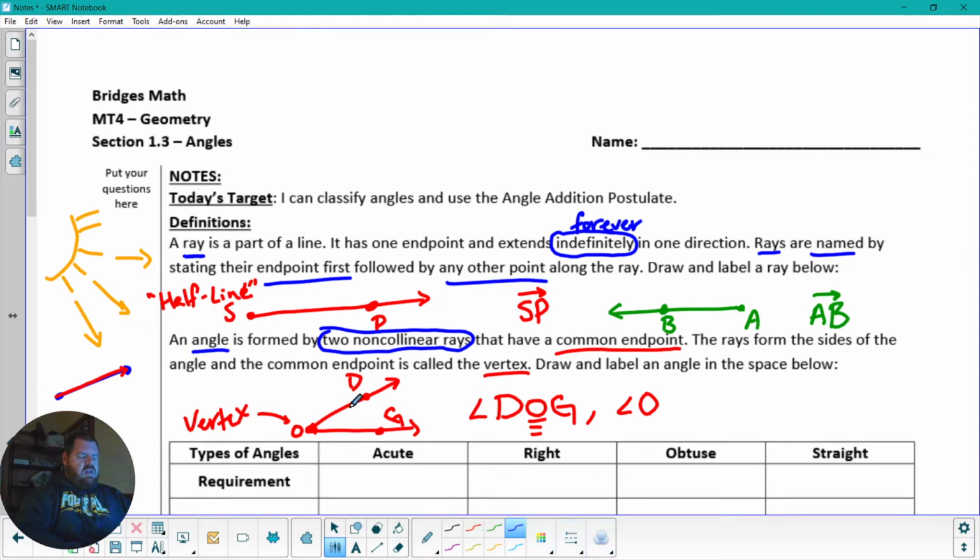The last way that I'll say is a way to label angles is if you're given a little number inside. Now, there's two types of numbers that would be inside of an angle. This is an identification number. The other type of number would be like an angle measure, and that would have some number of degrees. It might say this is maybe 15 degrees, and then we wouldn't use that number. But if we have an identifying number in there, we could also call it just angle 1. Sometimes that becomes a little bit easier way to identify different angles. And you can add those numbers in there, even if they don't give them to you.